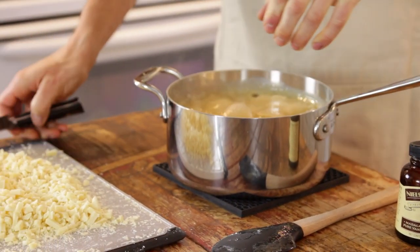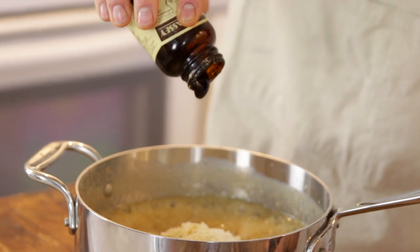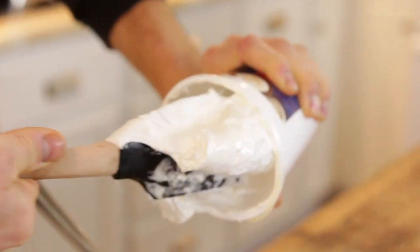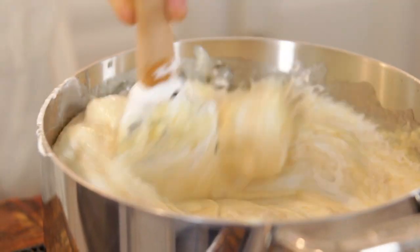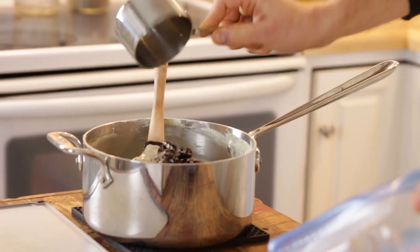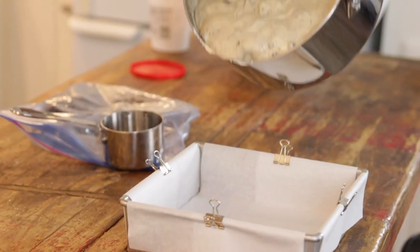Once it's at that stage, just pull it off the heat. Add in your white chocolate that we've prepared, and some vanilla bean paste. If you don't have vanilla bean paste — it's kind of like a flavor bomb, it's awesome — just use regular vanilla extract, not imitation, but vanilla extract. Either one's gonna work great. And one jar of marshmallow cream. Stir the chocolate, marshmallow cream, and vanilla together till it's completely mixed in and smooth. You don't want any lumps. Once there are no chunks of chocolate, add in a good amount of those Oreos we prepared — quite a bit, because you definitely want to know they're there and they taste delicious. Stir those in, then pour it all right into your prepared pan.